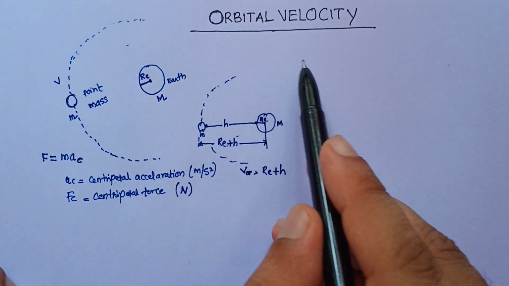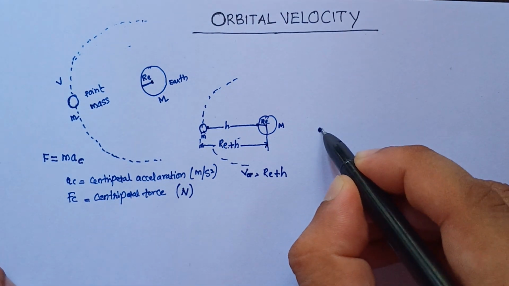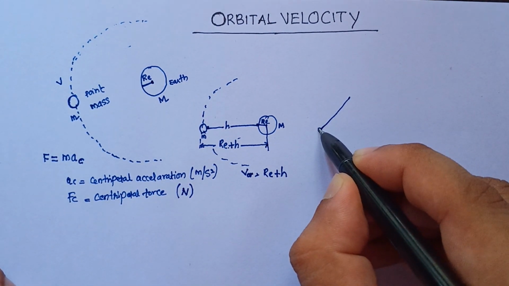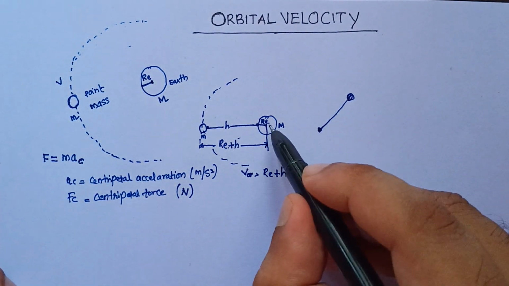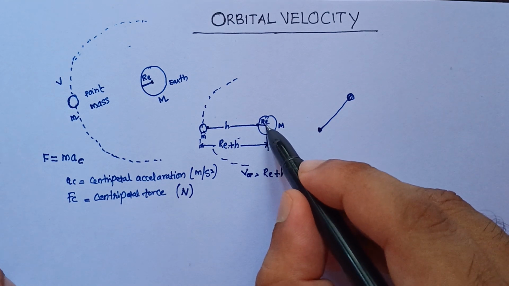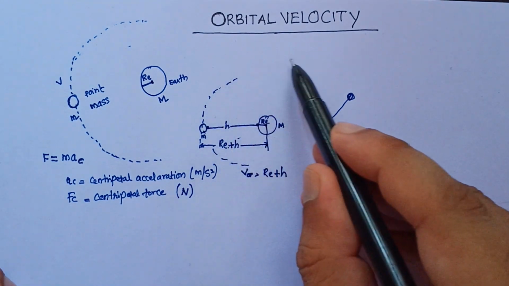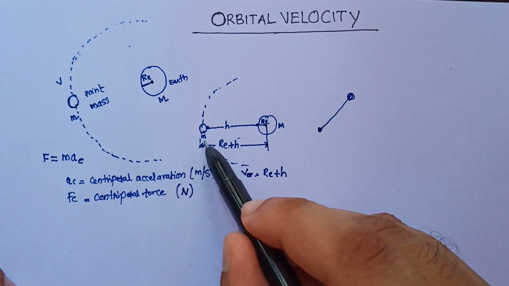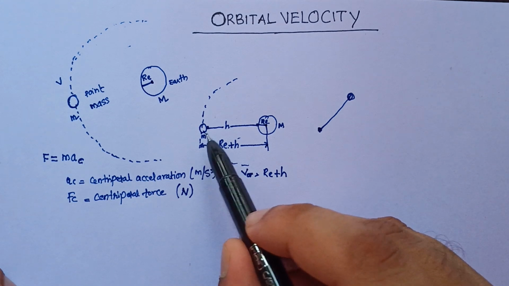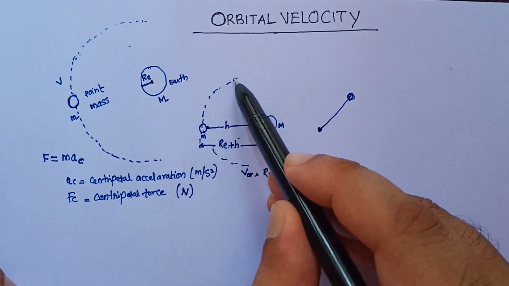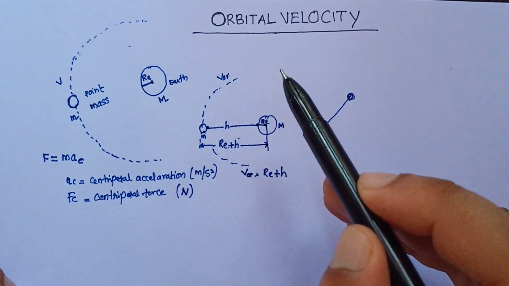Now this is rotating just like a ball which is tied to a fixed point. If you try to rotate a ball, the same phenomenon is happening over here. You have a fixed point and this mass is going to rotate at a distance of Re plus h, and we have a mass m here, and the orbiting velocity is basically called the orbital speed, that is V_or.